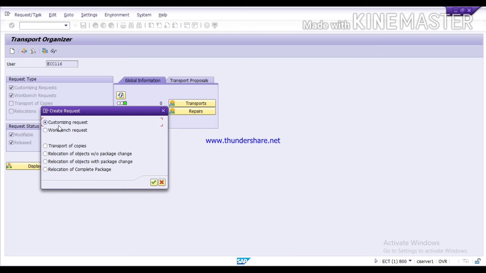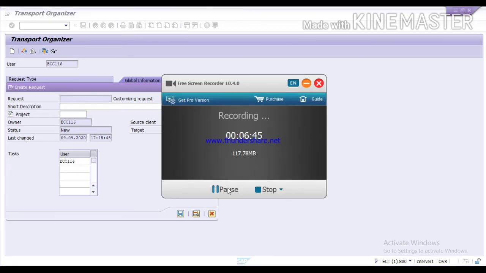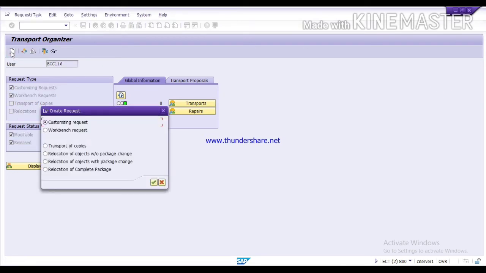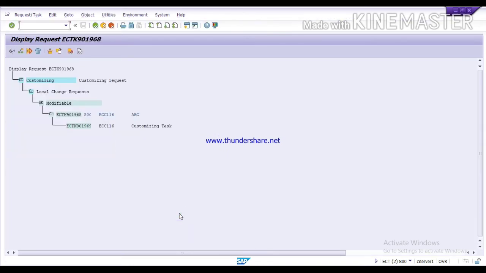Select whichever you want, click on continue, give a short description like ABC and save. So your transport request is created. Later, when you want to save something in it, you can save it.